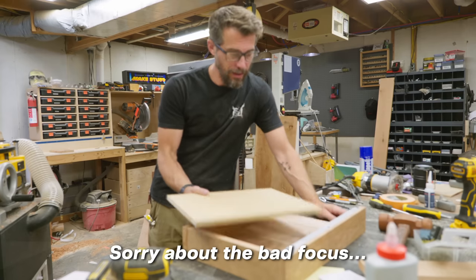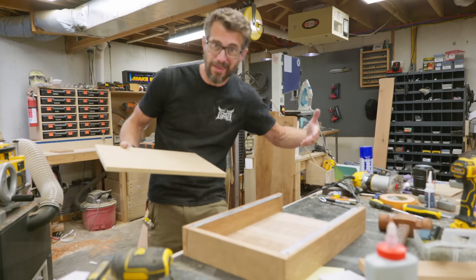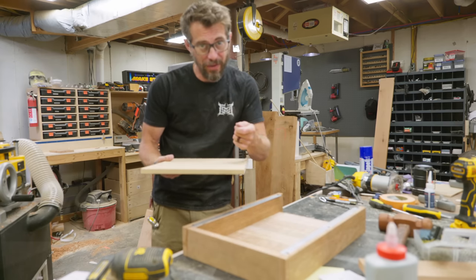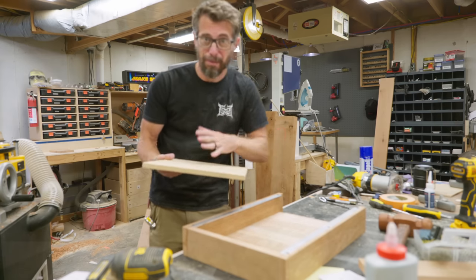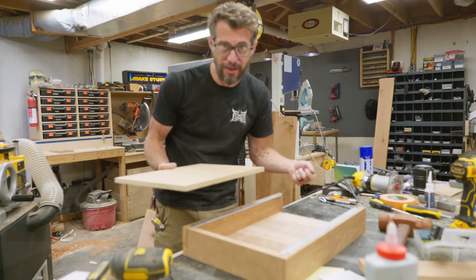The rails are on and they're actually working out perfectly. They're very smooth to the top, and so now I have the piece that's gonna go underneath it. Now I'm gonna use a piece of MDF for this because it's half inch and all the half inch plywood that I have has bows and everything. This needs to be flat so that it doesn't bind as you're trying to take it in and out.